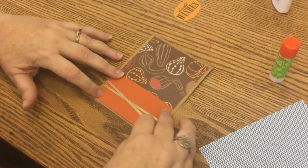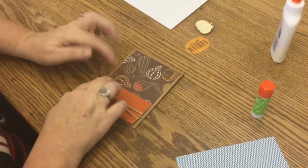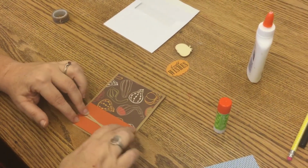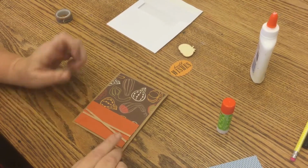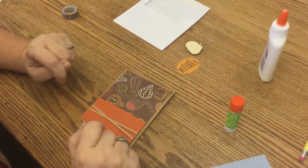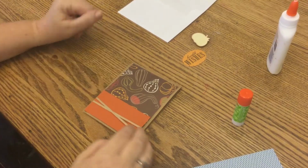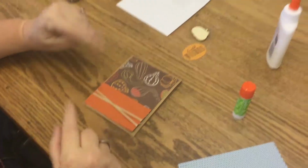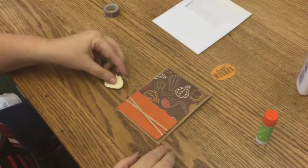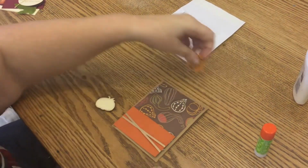Well, that was what the white glue gives you, and you kind of like liquid glue. It gives you a give. The glue sticks do that too, which is pretty cool. I also recommend having a paper towel, which I did not take recommendation for myself because I have a little glue squirting out here. And I don't have anything to wipe it up with, but you will be more prepared than me, right? Okay, so then we have this pumpkin and our little die cut.